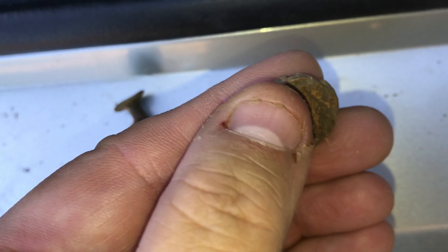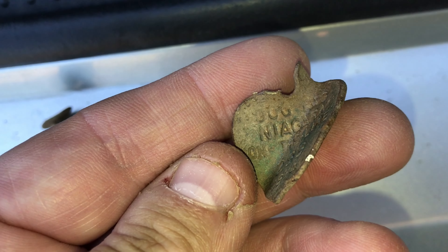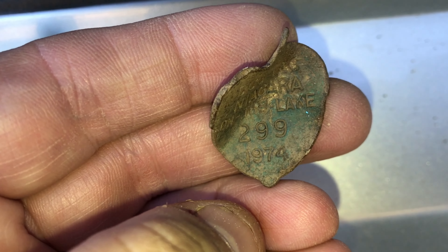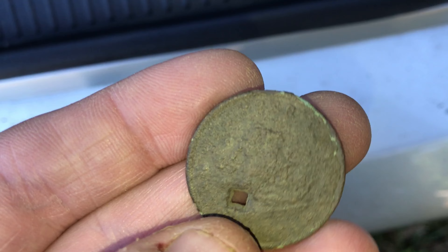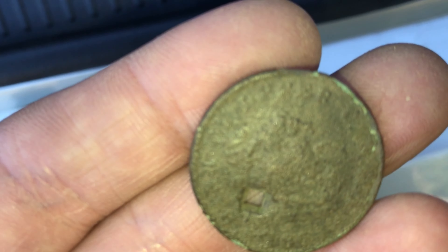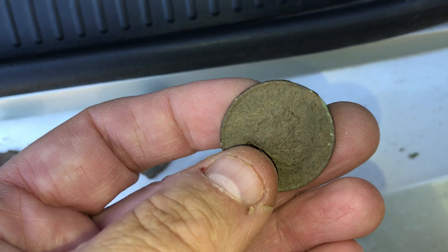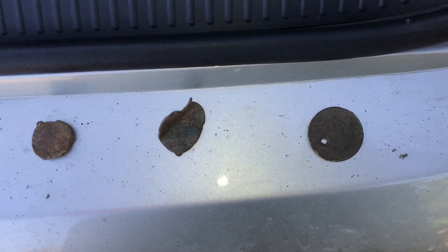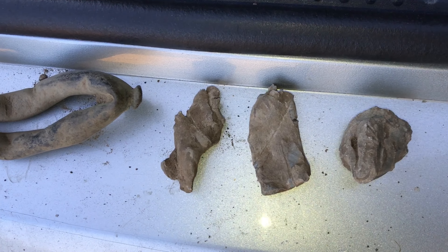I found a lead bale seal, which is really cool. And I found a dog tag for Niger Run Lake — 1974. That's pretty fun. And the find of the day is this beauty here — it's a Dragon Slayer coin, 1854 Canadian copper token. I'll have some close-ups. Yeah, that's the find of the day — actually the find of the whole farm. That's probably the best find. Until next time everyone, hope you enjoyed the video today. We'll see you on the next one — take care.